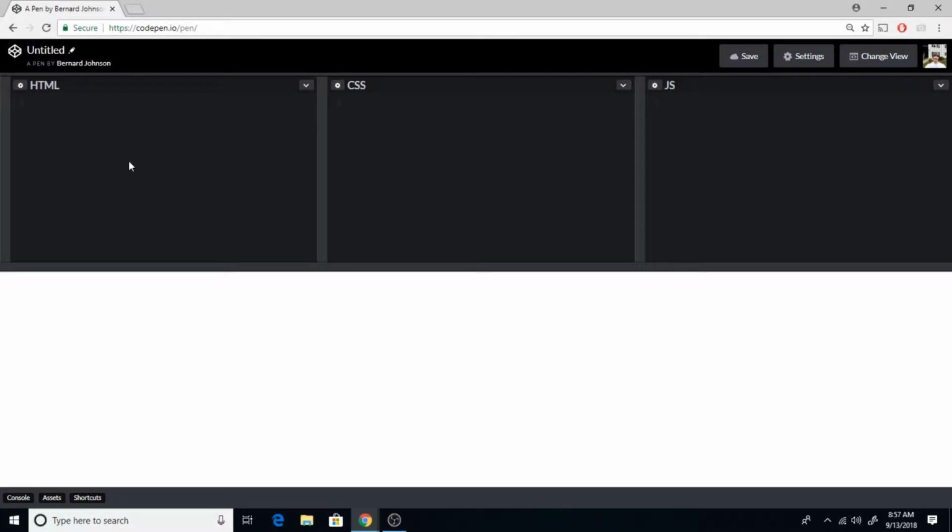For the HTML, it takes care of everything minus the body, so this is basically a body right here for you. You can just start putting elements in, and then it'll live render at the bottom. This is a paragraph, and as you can see, it already started down there because I messed up. And it just kind of shows up for you. But yeah, you can imagine that this is just a pretty neat tool to use if you just want to practice or throw something together, kind of like what I'm doing right here.